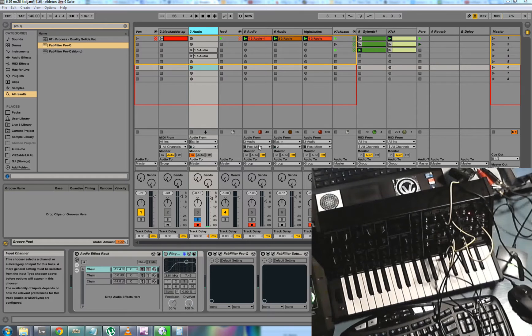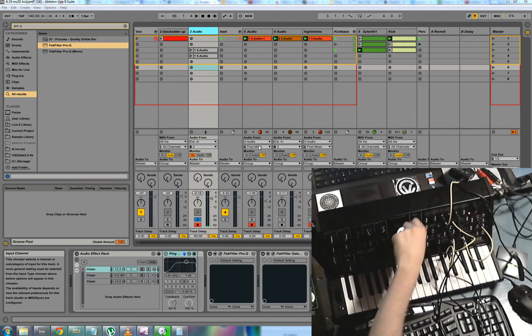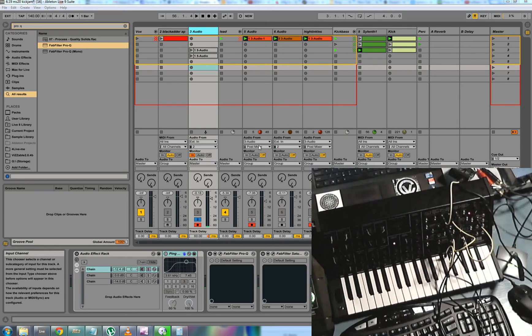When you're processing external audio through the MS-20, you need to activate the trigger. One way you can do that is just hit a key and put the hold time on Envelope Generator 2 all the way up so it holds that note for a really long time. But I just want the trigger to be constantly triggered, so I've got the pink noise passed into the trigger in. You can use the white noise too — it doesn't matter, it's just constantly triggering the patch.